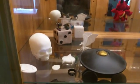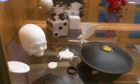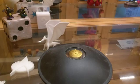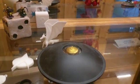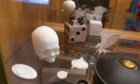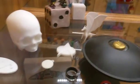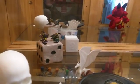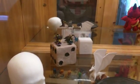And then down here we have some stuff I made, so some of it. You might recognize the pendant that I made floating in the air mysteriously over a hologram projector. There's a dice ring and some 3D printed stuff. I 3D printed and sculpted some of it. The dragon, for example, and the communicator badge. And the prototype of the aforementioned thing. Some of them were printed professionally. That's a question mark block and a dice that I sculpted, and on top are some figurines, one of which I painted.